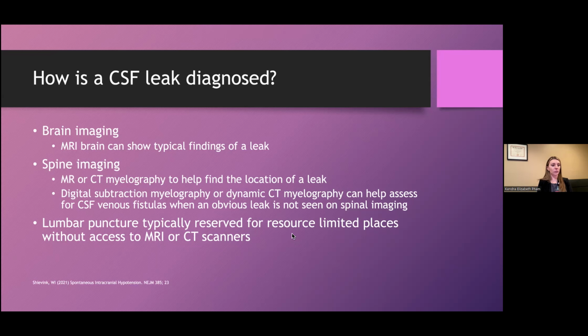The vein structures could become engorged. You could see sagging of the brain, even pituitary enlargement. And then the optic nerves, those are the nerves that relay information from your eyes back to your brain that help you see. You could see a decrease in the volume of the lining of that optic nerve. Only about 20% of patients with a CSF leak have normal imaging. So in most cases, you do see something.